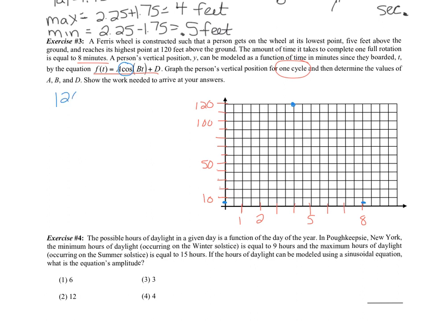The midline is the average of the maximum and then the minimum, so when I divide this out, this is my value for D. I get that my midline is 62.5. So at this 2 value in between the minimum and the maximum, I'm going to go up to about 62.5, and I'm going to do the same thing at 6.